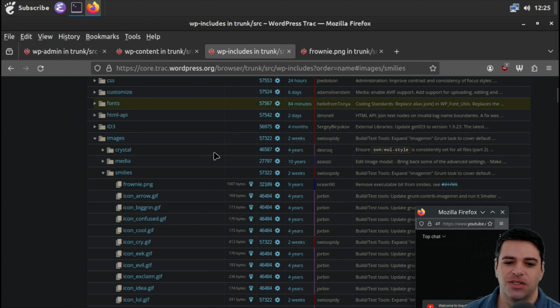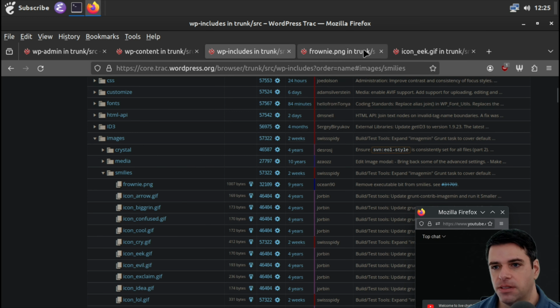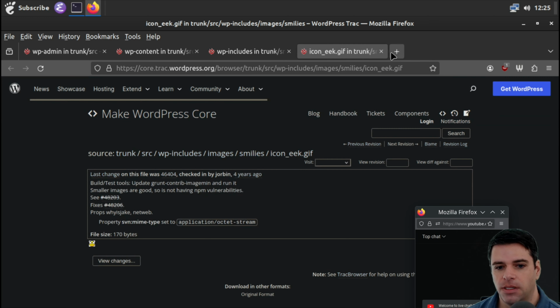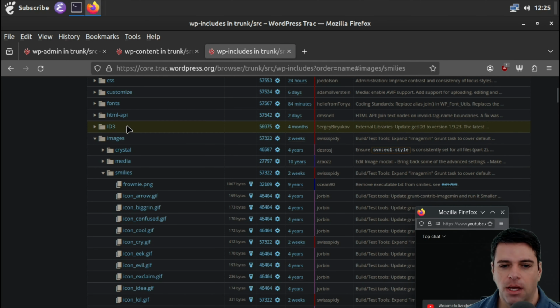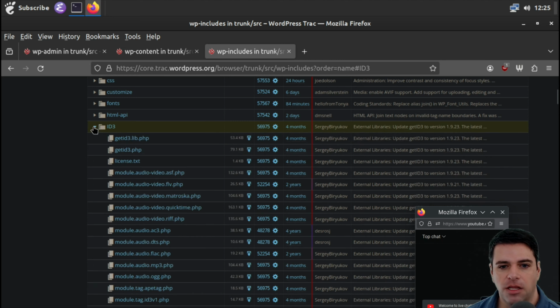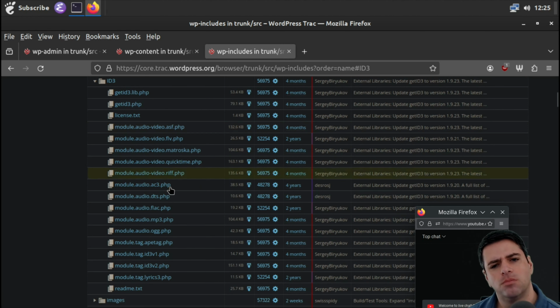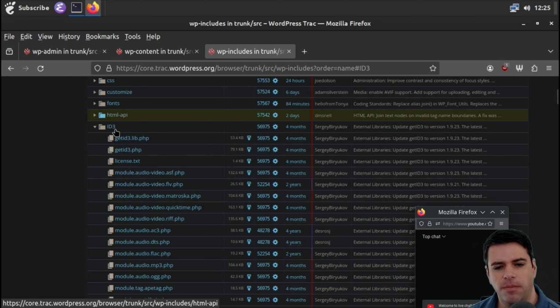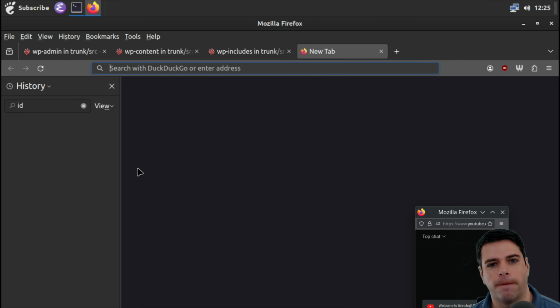Okay. So these are like emojis. Yeah. Okay. So this is some sort of emoji support. ID3, I forget what ID3 is, but I think it's an MP3 tagging library, or a tagging standard.